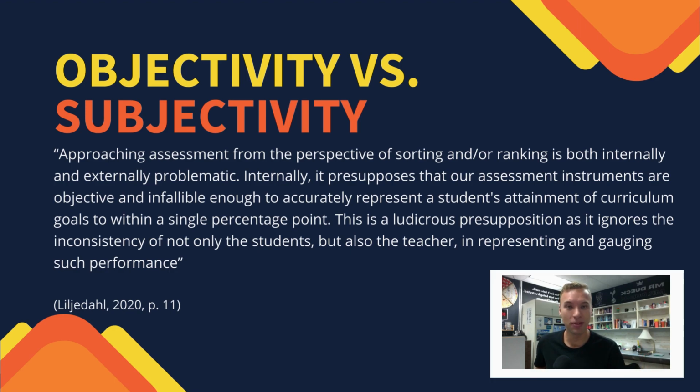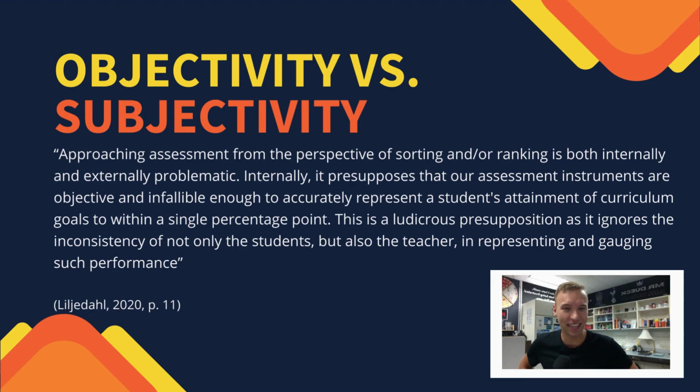And he says approaching assessment from the perspective of sorting and or ranking is both internally and externally problematic. Internally, it presupposes that our assessment instruments are objective and infallible enough to accurately represent a student's attainment of curriculum goals within a single percentage point. I feel that in my bones. That's crazy. This is a ludicrous presupposition, as it ignores the inconsistency of not only the students, but also the teacher in representing and gauging such performance.